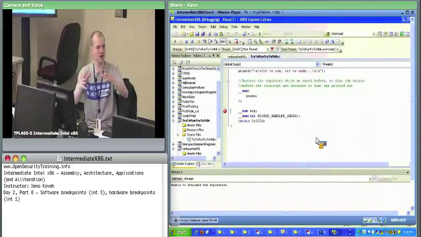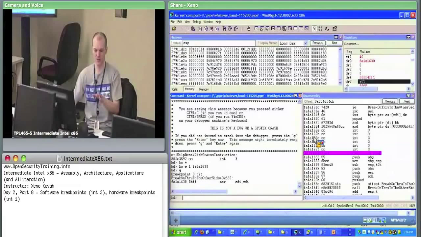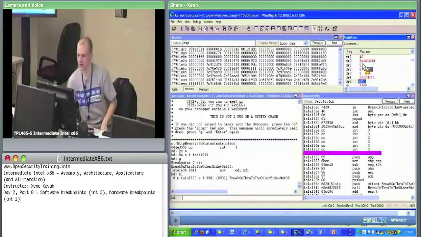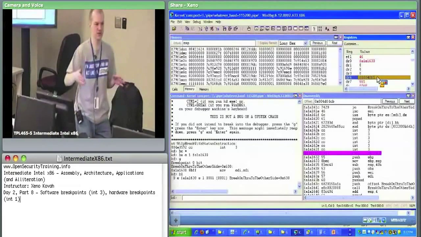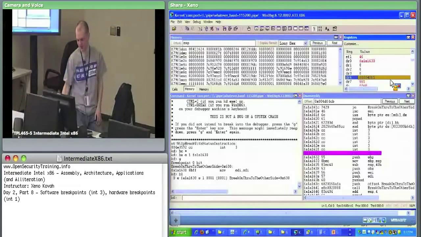WinDbg caught it, and it says, hey, user, what do you want me to do? Do you want me to single step? Do you want me to continue? What's up? All right. So right now, we're in the debugger. It said breakpoint 0 hit. Because it has a list of breakpoints, both software and hardware, that you can see with the breakpoint list. Right now, I saw that my 1 is set here, so debug register 0 is set. And right there, the debug status register, the least significant bit, is set to 1. That means you had a breakpoint on hardware breakpoint 0, right?